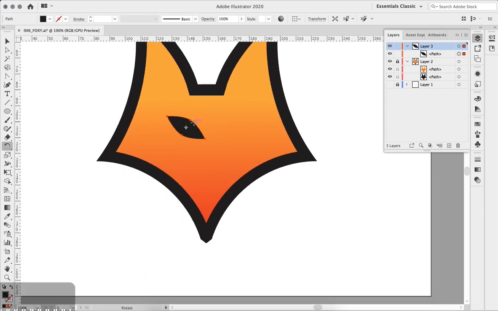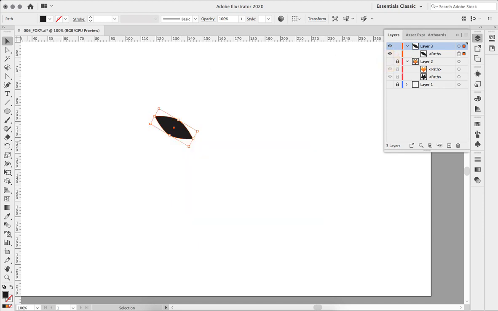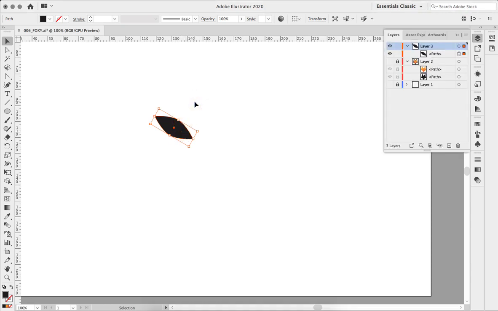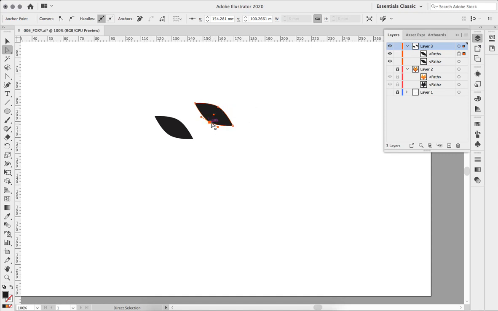Alright, from here I want to extend this curve down into the snout area, and I might do some scaling and so on. So with the main artwork layer off, I'm just going to option drag to make a copy. And what I'm wanting to do here is, with the direct selection tool, select the bottom anchor point there and just go ahead and delete that.